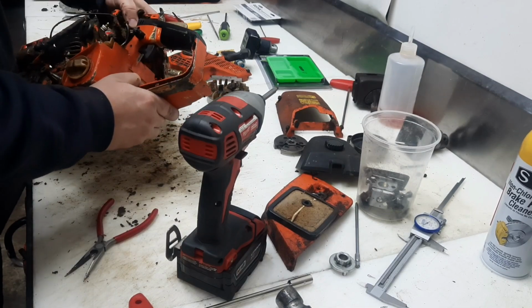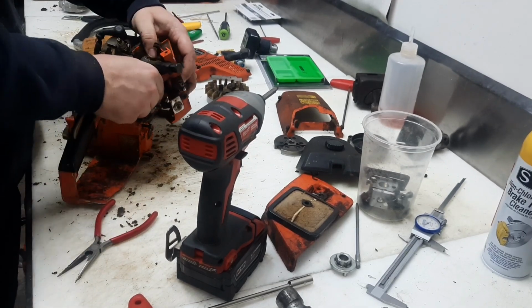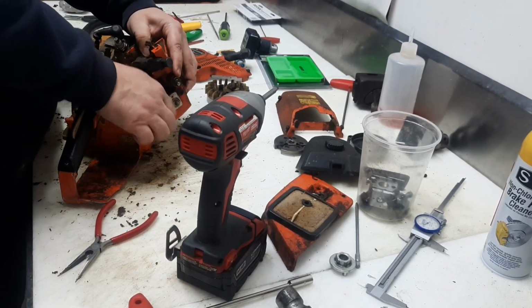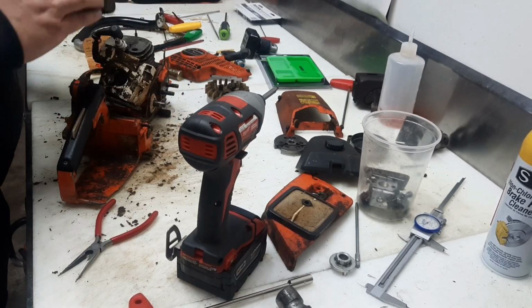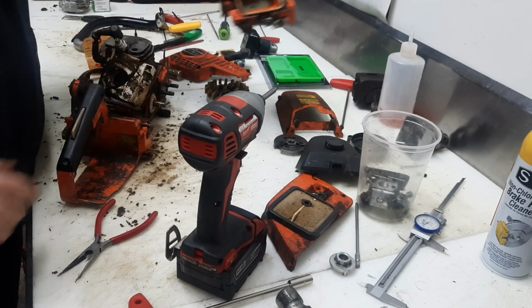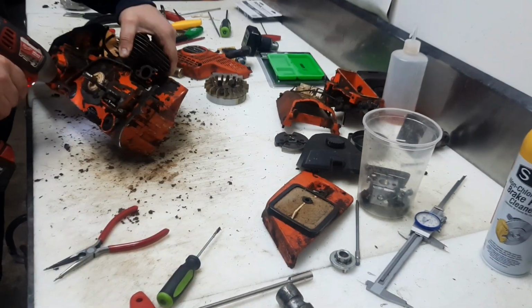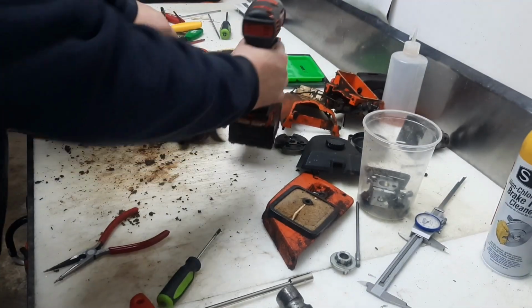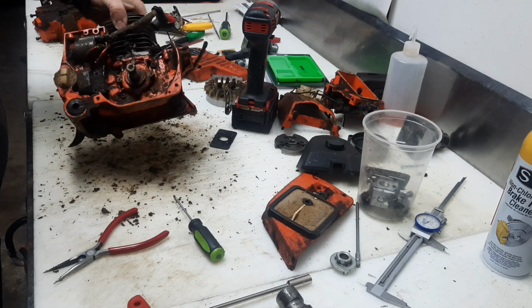There we go. Aligned to the manual oil pump. Even this little bitty saw, it's got a manual override for the oiler. Pull the carb box out of the way. Alright, now we should be able to get this tank out of the way. Alright, now that is a nice thing.